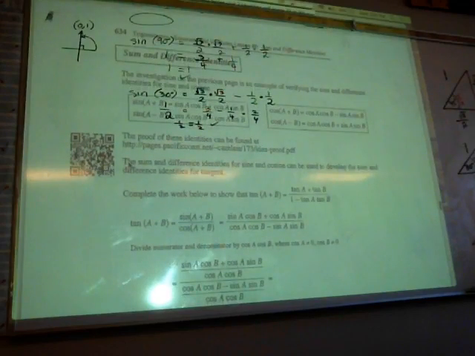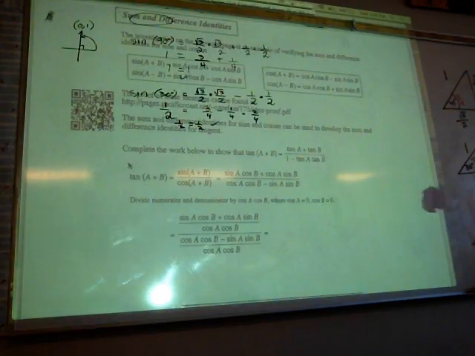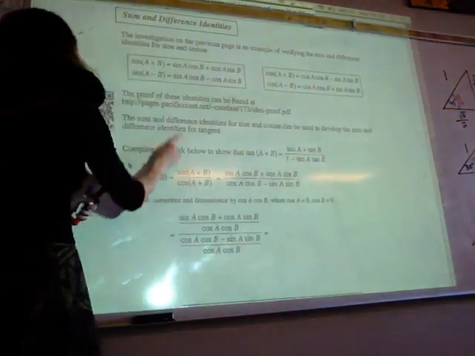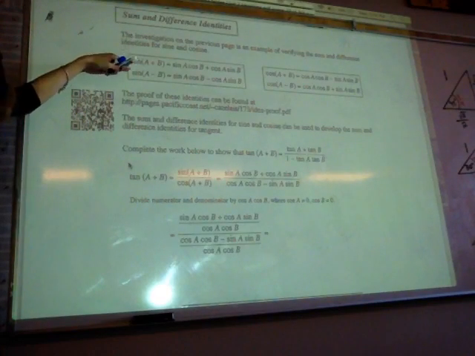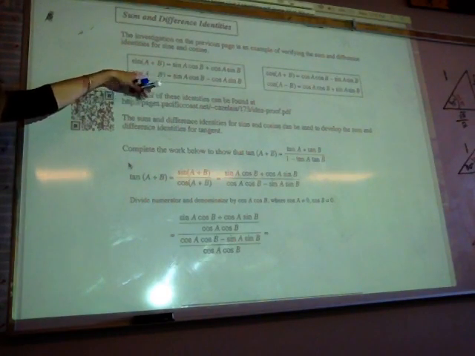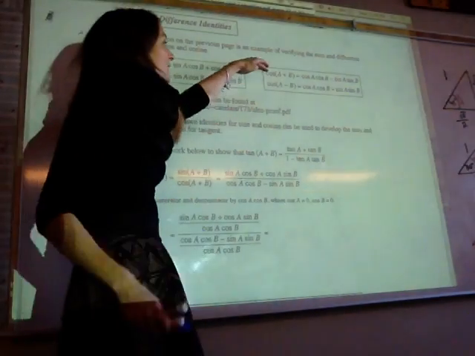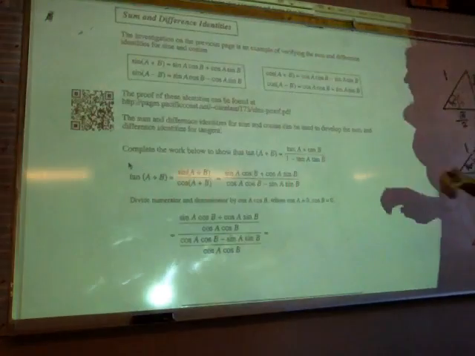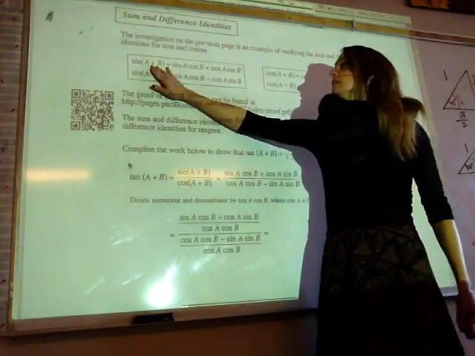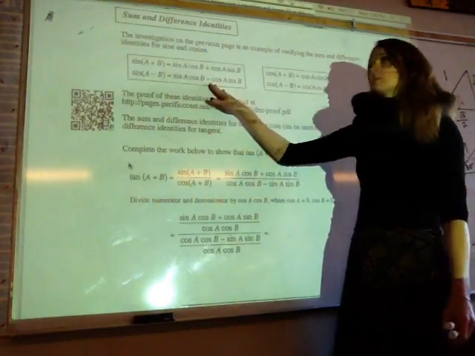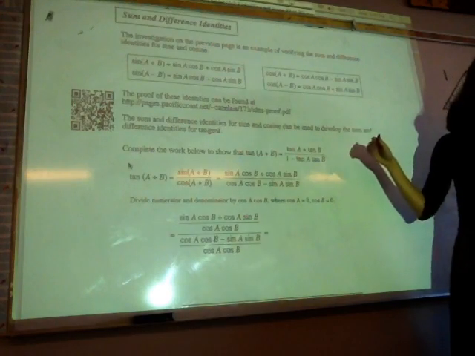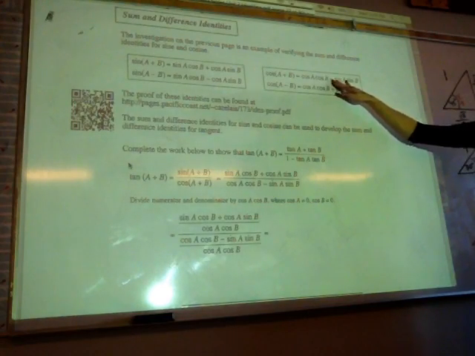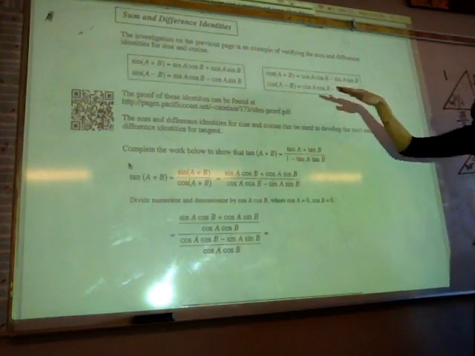Okay, so in summary, we have the sum identity for sine, which is here. Sum means add. We have the difference identity for sine, so it means subtract. And we also have the sum identity for cosine and the difference identity for cosine. Now one thing that you need to note with sine, if it says addition, you're adding. Subtraction, you're subtracting. But with cosine, it's a little bit different. For the sum identity, if we have A plus B in the statement, it's going to be subtraction. And if we have A minus B, it's the opposite, we have addition.